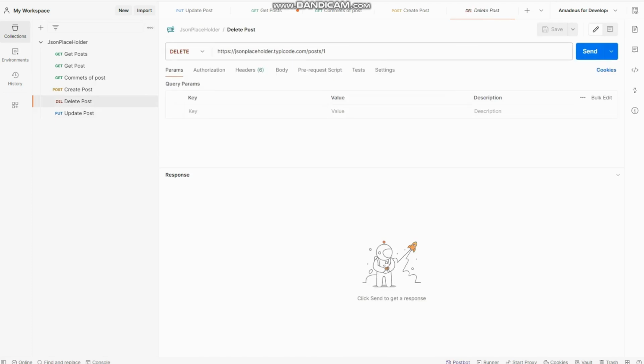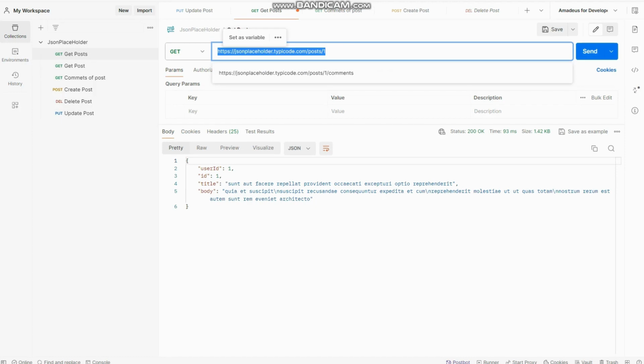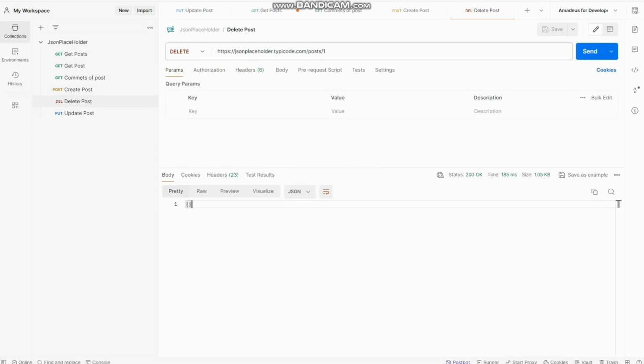And we can delete posts with the same endpoint with a different HTTP method. Actually this is the same endpoint as this, and the only difference is the HTTP method type. When I click send, the response is null because the post is now deleted.